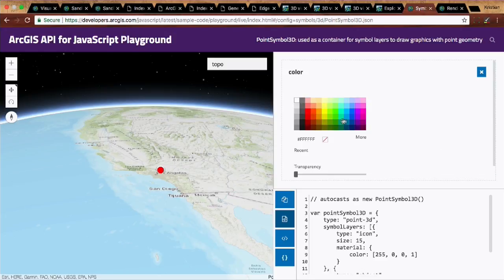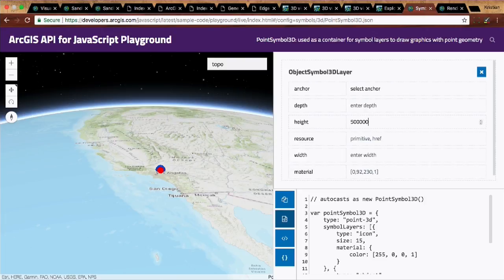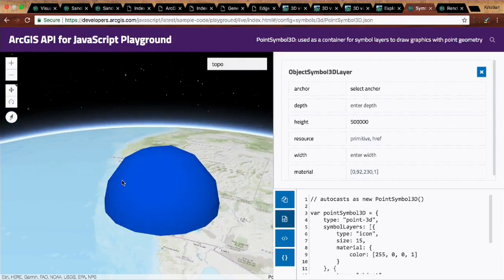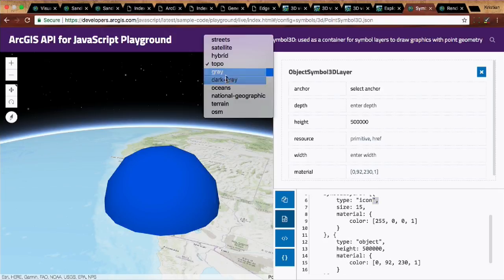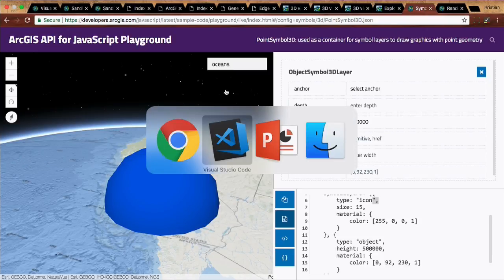Let's make this an easier color to see, so blue. So now you see that dome appear. Let's make it a little bigger, a lot bigger. So you'll get used to it as you play around with it, but again, you can copy and paste and bring it in there, change the base map so you see how it looks in different backgrounds. So with that, we'll go ahead and open it up to questions.